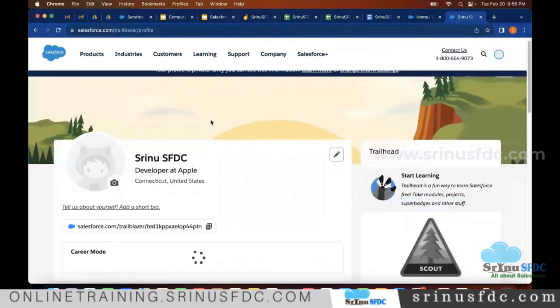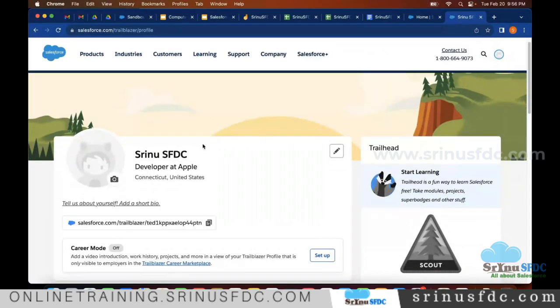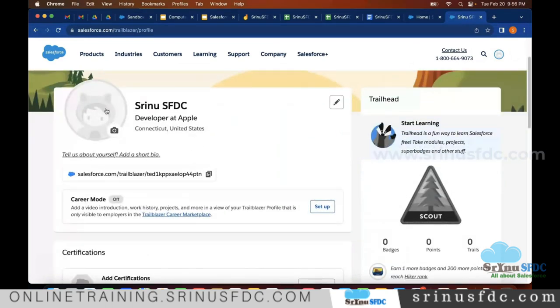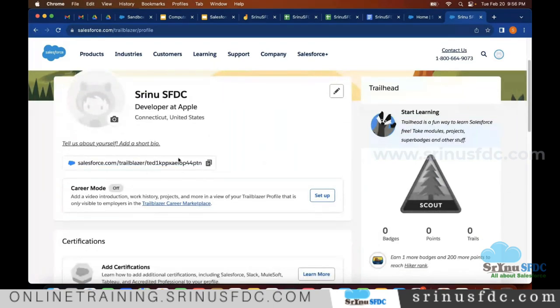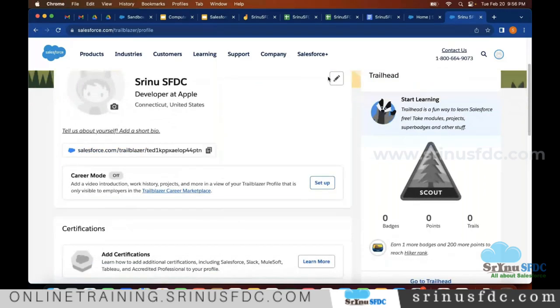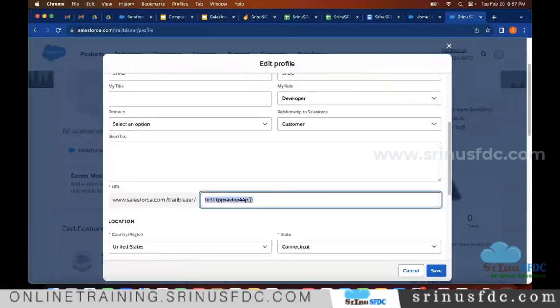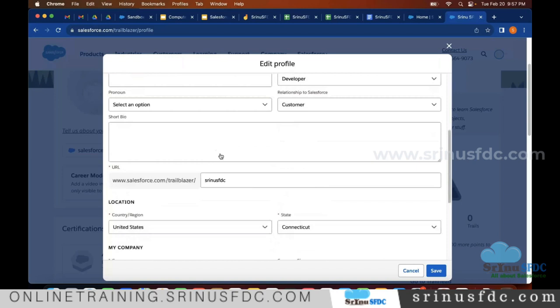So now if you see this one, this is my profile. You can keep your DP, right? And also this URL is generated. You can also modify. If you don't like that URL, you can give something, right? If it is available, it will work. Otherwise, it will throw error. You need to choose something. Okay, I'm just going with whatever is generated.